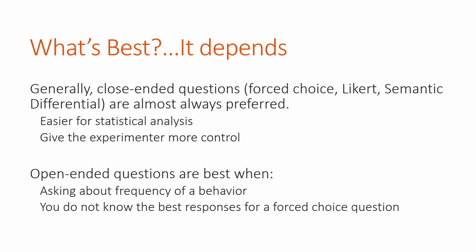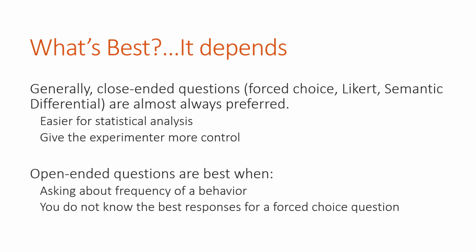And if you leave it open-ended, someone is more likely to honestly count up their drinks and say, this is what I had, and they're more willing to write it down because they don't know where that stands relative to everybody else. So they have no reason to change that behavior because they don't know if that's low or high or in the middle. They'll just be honest with you. And as I was also mentioning earlier, if you don't know all of the responses for a forced choice question, that's a really good situation where you also just want to leave it open-ended.